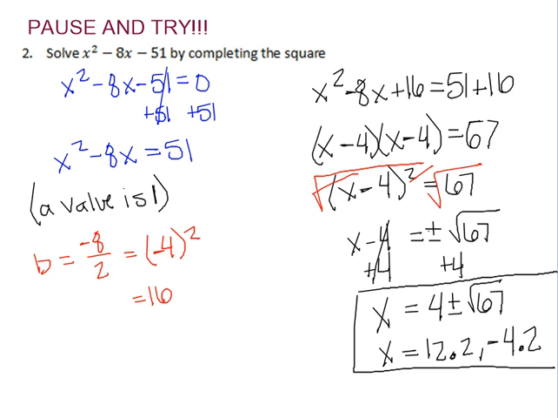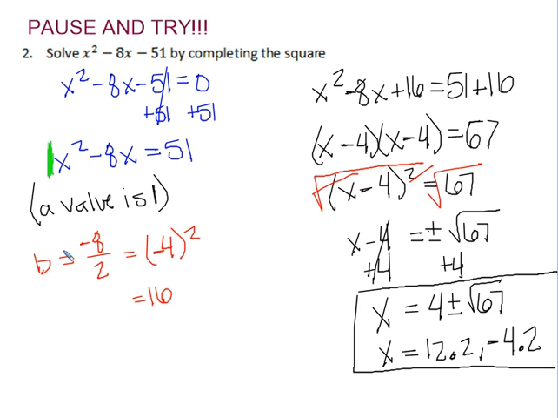Okay, so let's check and see how we did. Remember step 1, you want to move your constant term to the other side, so we can add 51 over. Next, we have to make sure that our a value is 1. And if you take a look at what you have right here, it is 1. Okay, it's a little invisible 1, so we don't have to worry about dividing by anything like we did in the last one. So we can continue on with the process.